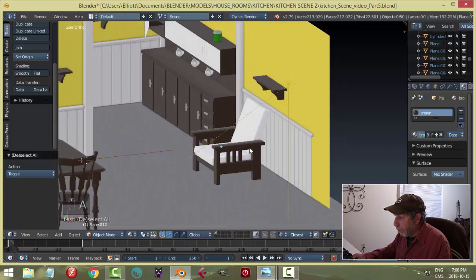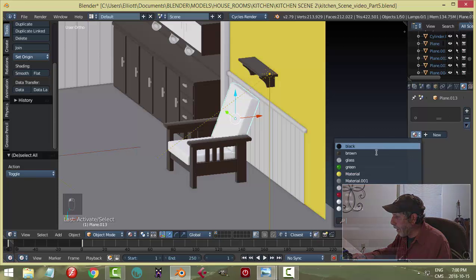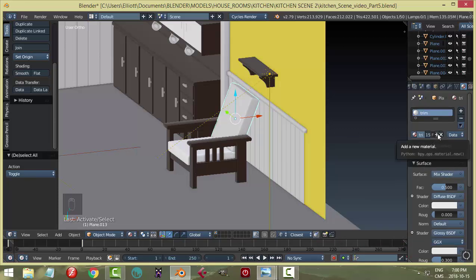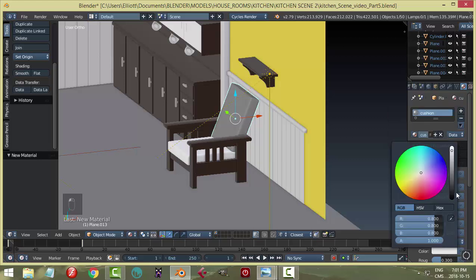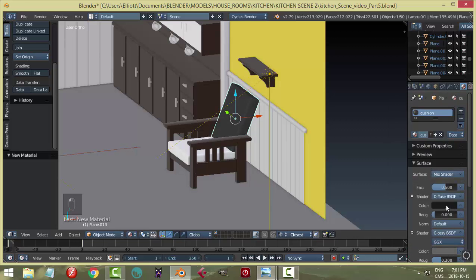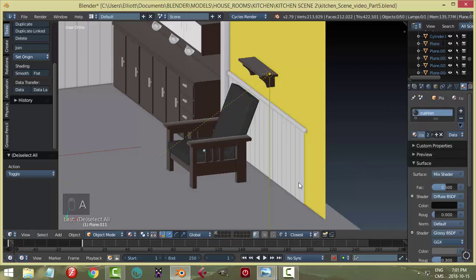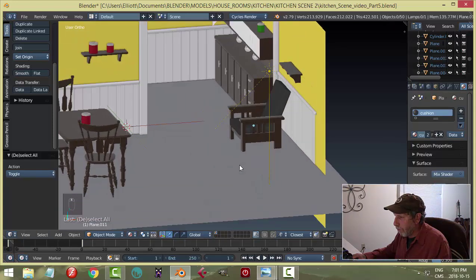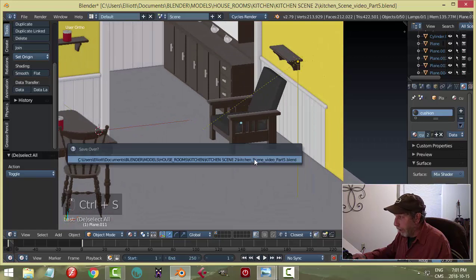All right. And what I'll also do is, for this, I've got that trim material, but I think I'll put a plus sign here and make a copy of it. I'm going to call this cushion. Spell that right. There we go. And I'm going to make this black. Am I going to do that? I might want it the trim color. I'm going to try it this way though. Dark anyhow. Let's try that. If I wanted to, I could lengthen these legs, but I think I'm going to go with that for now.